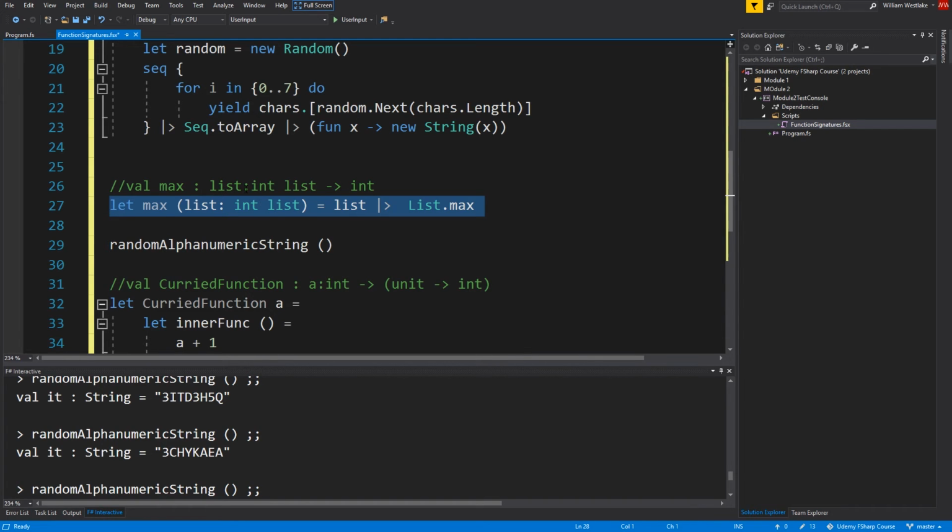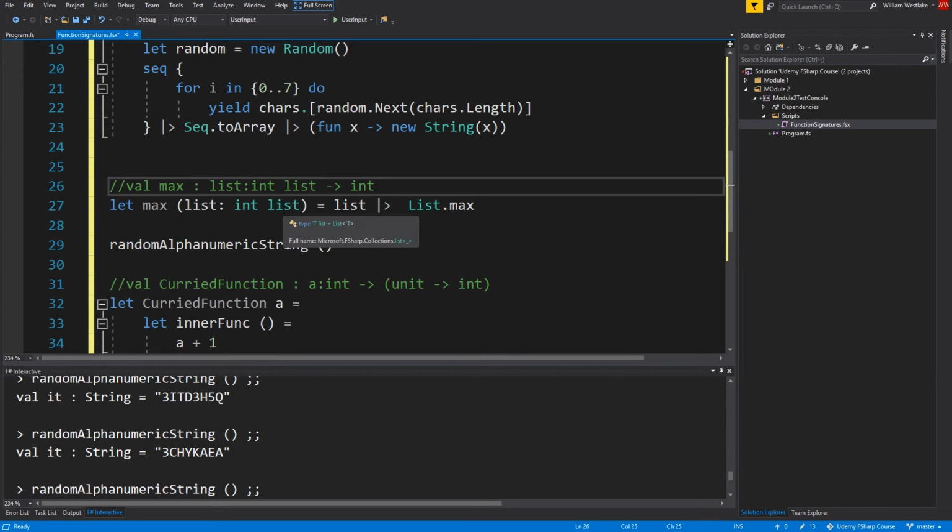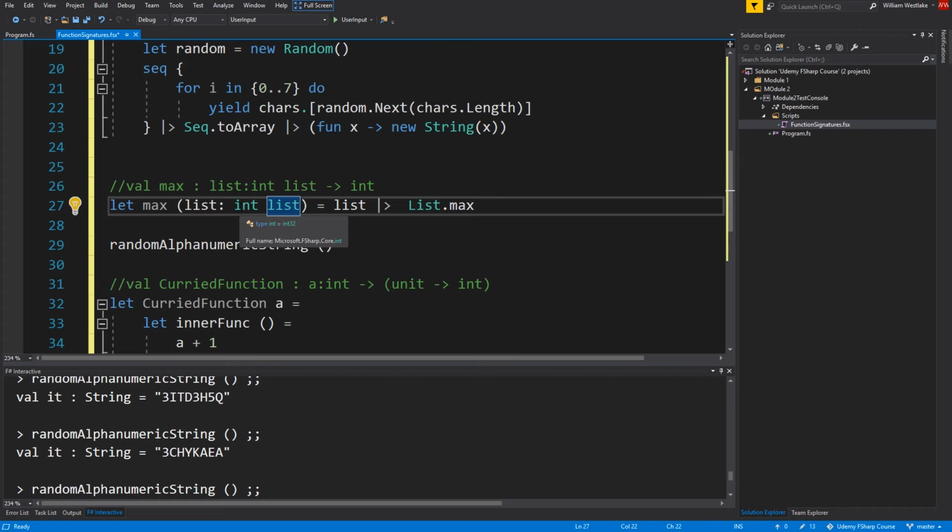It's on the left of this colon, but it's an int list, and list here is a special keyword. Well, it's not a keyword. It's a member of the list module that tells it that I want a list of integers. It's a very compact syntax compared to doing that in C#, which we would have to say list of type int equals something, and we would have to new it up and so forth. This just says we've got an int list.